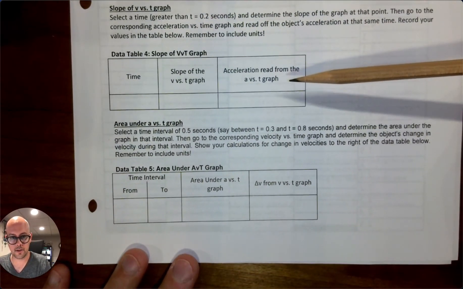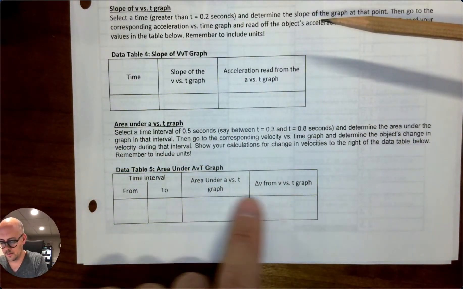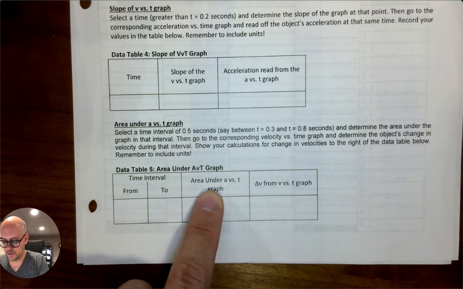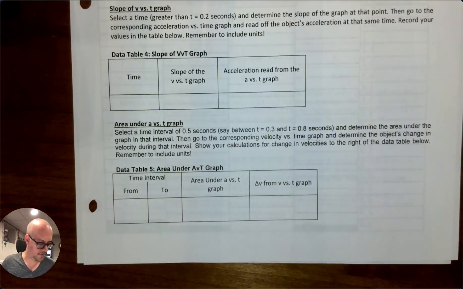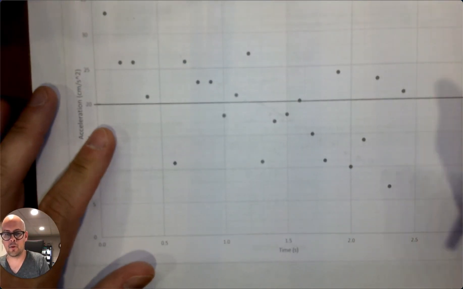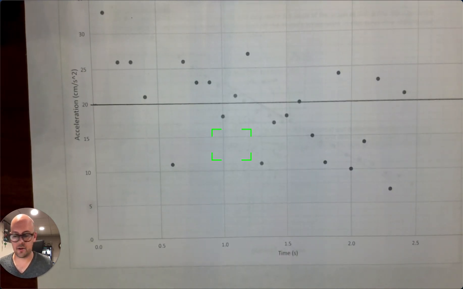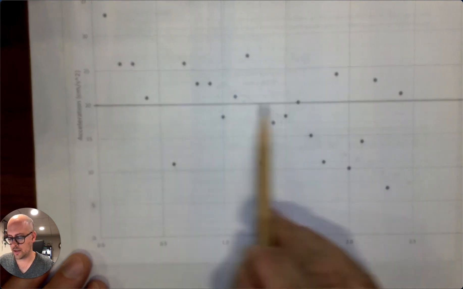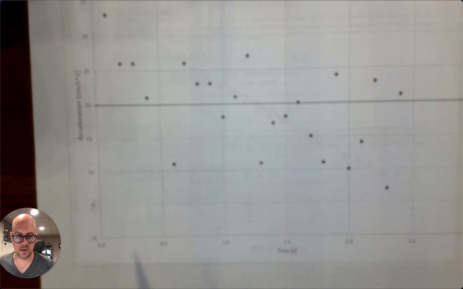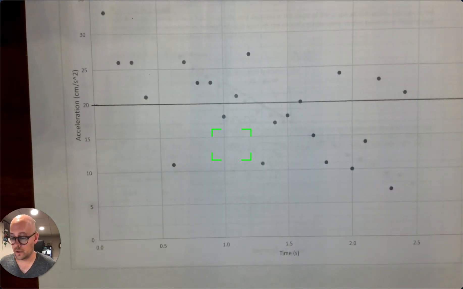These two work the same way you're finding slope, but it's now velocity graph slope, and you're reading the acceleration. This one's also area, except its area of the acceleration graph and delta v. The only thing that I have to say again, is when you use this graph, you have to ignore every single dot. The only thing that matters now is this line, this line is your data. And every analysis you conduct is with that. And I'm sorry, again, that this is keeping out of focus. But that's really important that you have a trend line for a reason. And that reason is that it now represents your data.